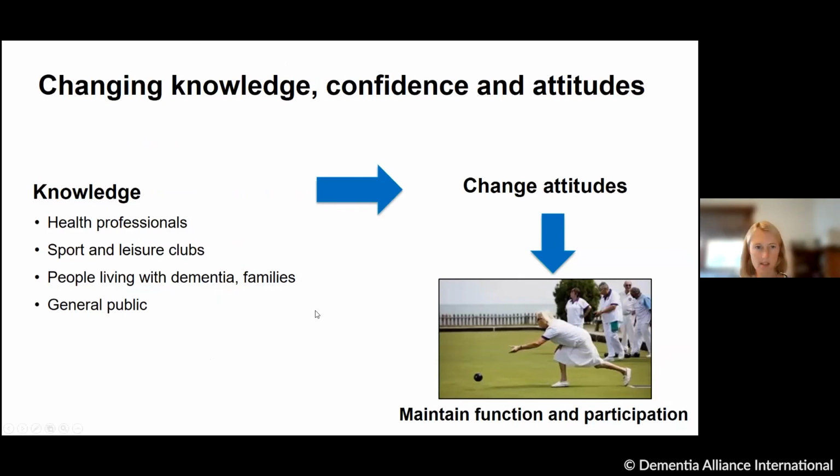So I think this is my second last slide, just to finish up. I have a PhD student who's really looking at this topic in physiotherapists at the moment, looking at their knowledge, confidence and attitudes to working with people with dementia. And we've just finished doing a systematic review in the area. And overall, we found that the knowledge and confidence of physiotherapists in working with people with dementia generally could improve. Particularly around communicating with people, knowing what cognitive strategies to use and how to manage some challenging behaviours. And so I think there's really a lot of work to be done.